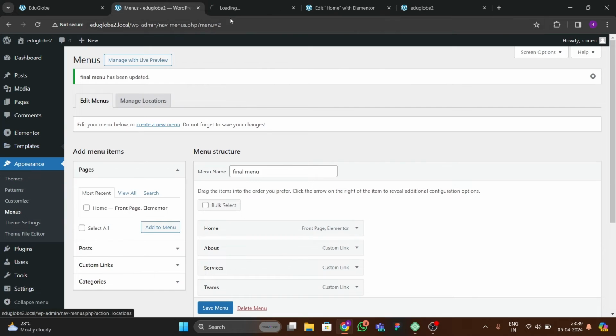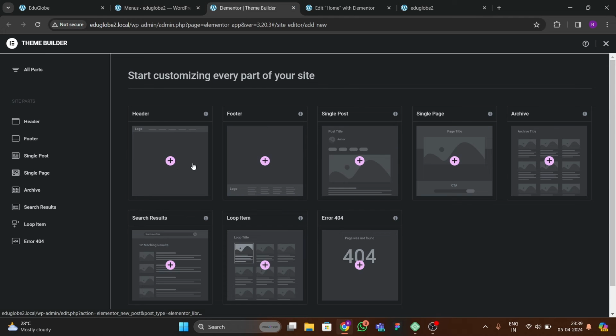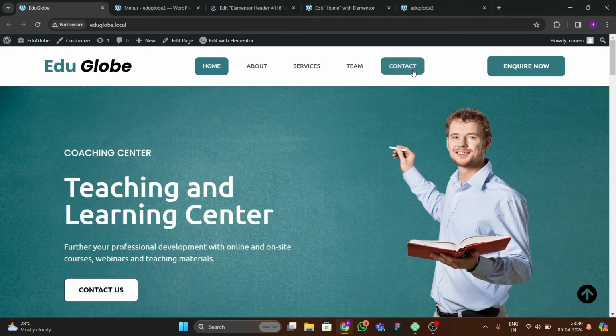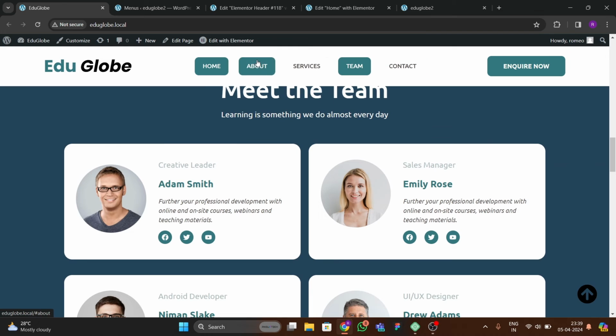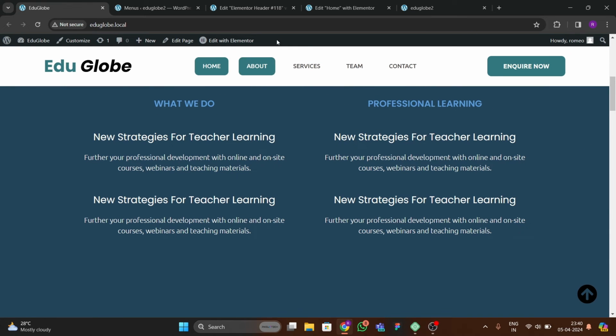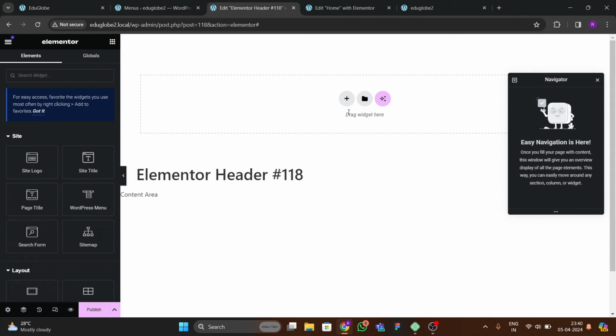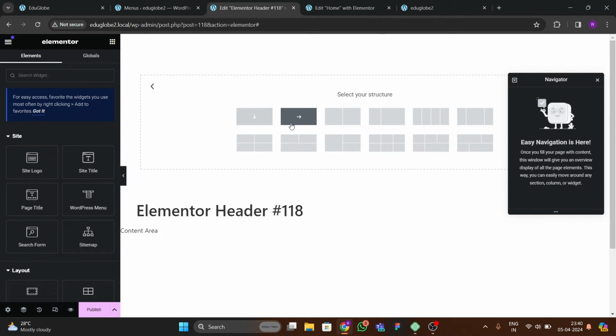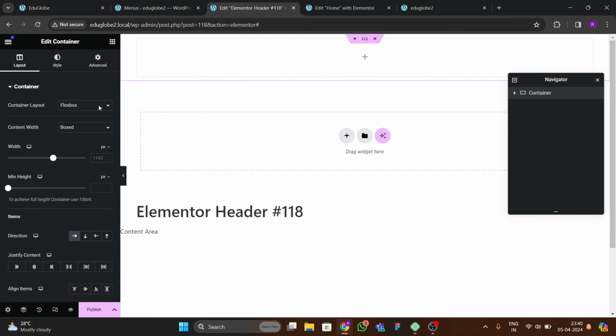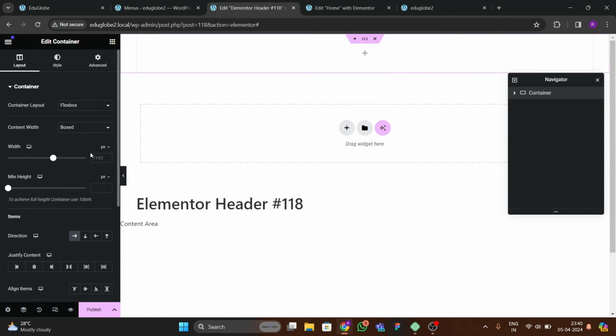So go to the theme builder, open this in a new tab, and after that we have to click on this header option. Okay, so we're gonna make this type of header. When we click on this, it will take us to the respective section, and also I will show you how you can add this type of animations. For that we're gonna choose this flag box, and then we're gonna remove all the padding, and here we're gonna write 1300 or 1400.